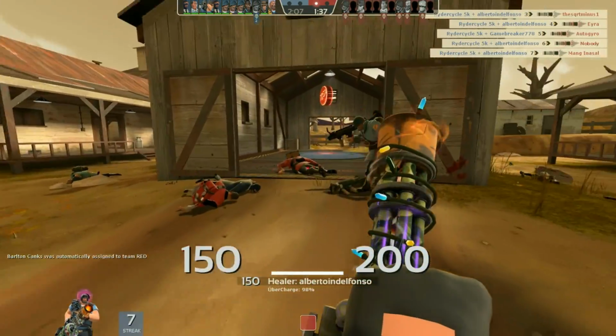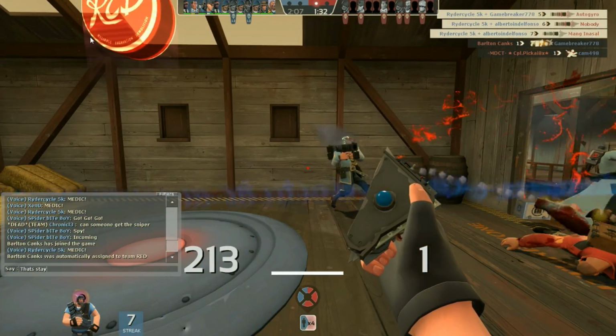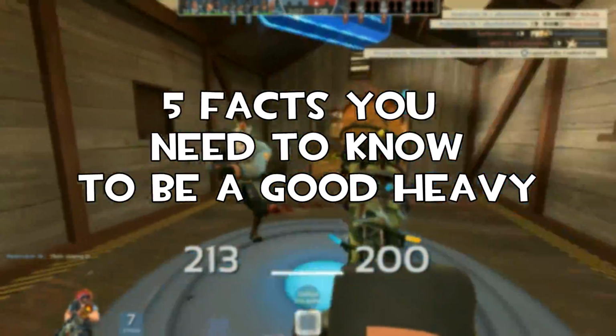In order for me to have fun as heavy, I need to be pushing or flanking or setting up a trap or something. I can't just sit there. But really, it's whatever makes you happy. Anyway, these were 5 facts that you need to know if you want to play heavy better.